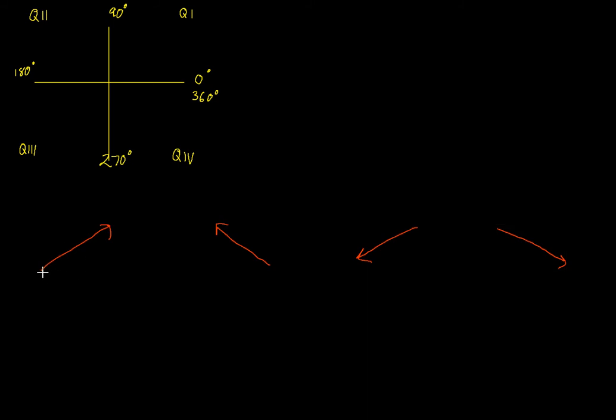As a quick recap about what we did, we broke our vectors into components. To do that, we put our pencil at the tail of the vector and we found out how far to the right it points. That was our x component. And we figured out how far up it points. That was our y component. We're going to say that we traveled seven units to the right and four units up. So seven was our x component, and four was our y component.